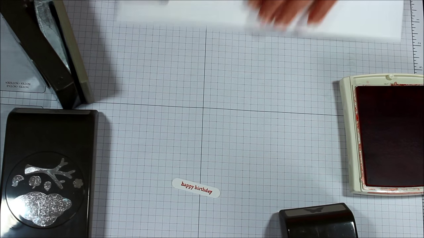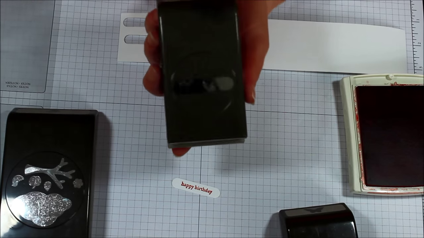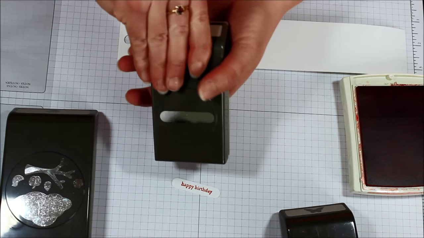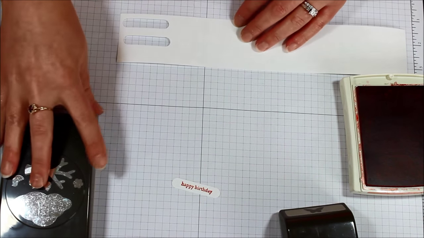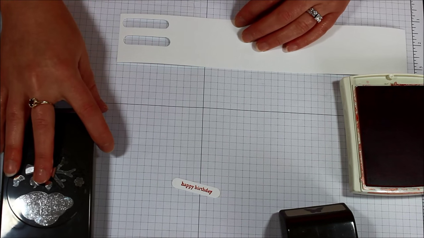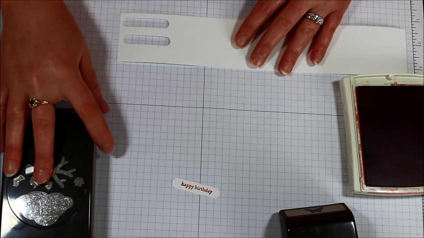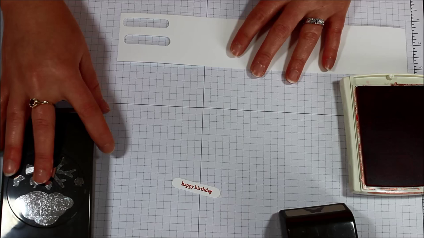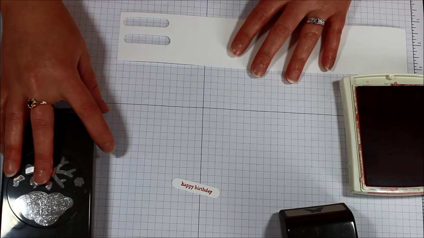Love it. So simple, just stamp first and then punch. And that is the word window punch, which is great for layering on cards and adding in maybe on top of a pattern piece where the stamped image wouldn't pop unless you put it on some Whisper White or another color.